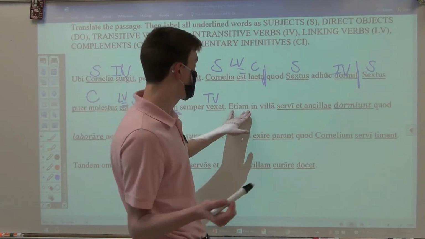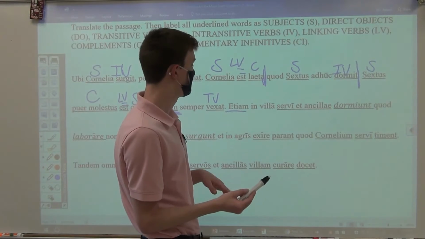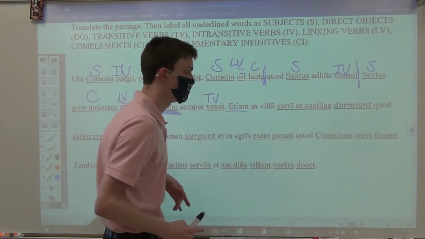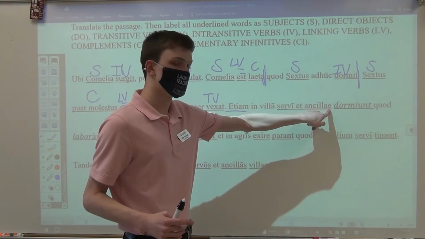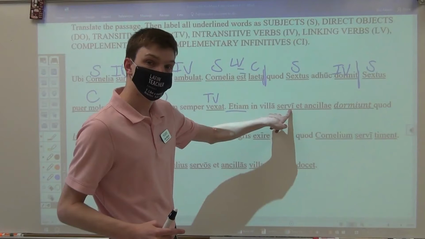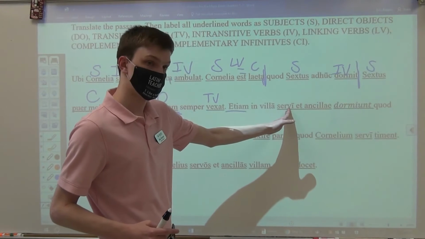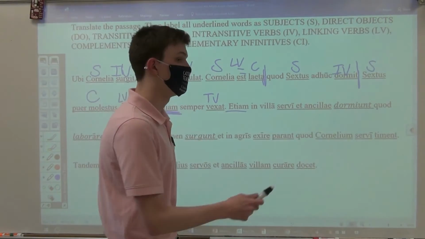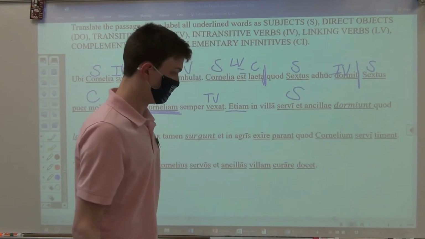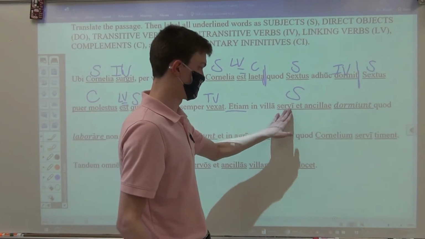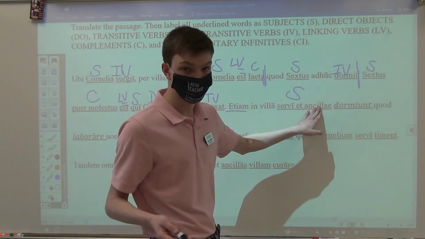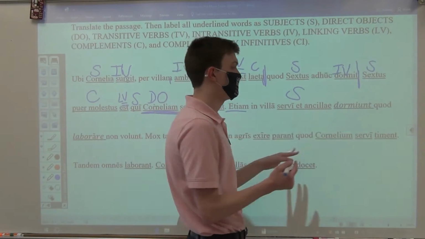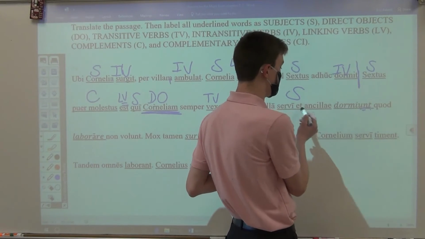Also, or even, also, in the country house, servi et ancillae. If you look at the endings, this should be able to tell you these are nominative plural endings. This is our second declension, this is our first declension, but they're both nominative plural. So these are our subjects, the subject of the sentence. So the slaves and the slave women, or the slave ladies, dormiunt, they sleep, and then the nt is going to tell us that our subject is plural, so we know this is our subject.